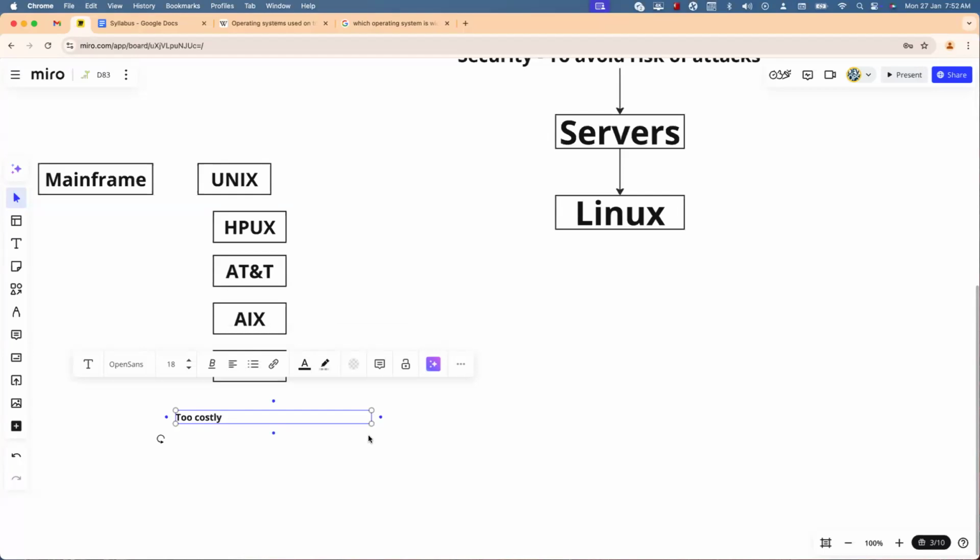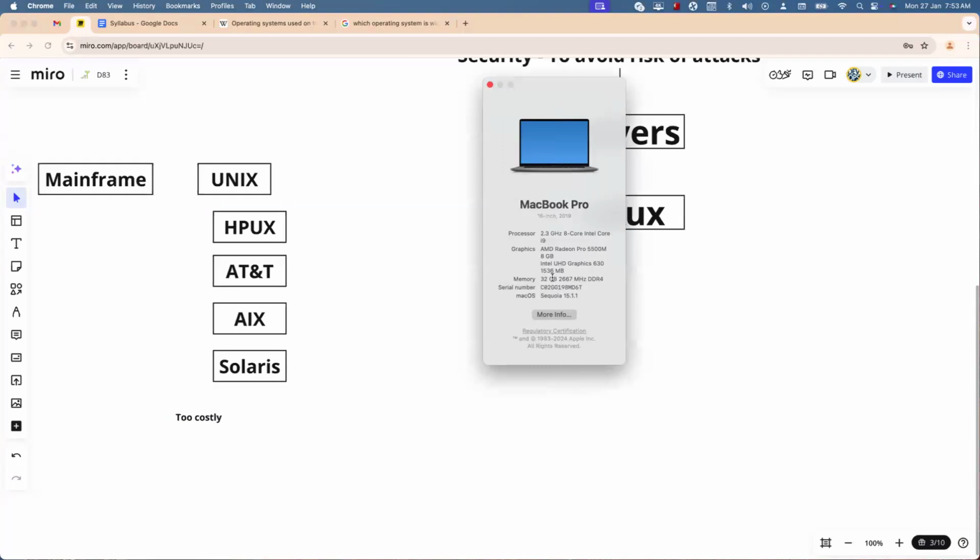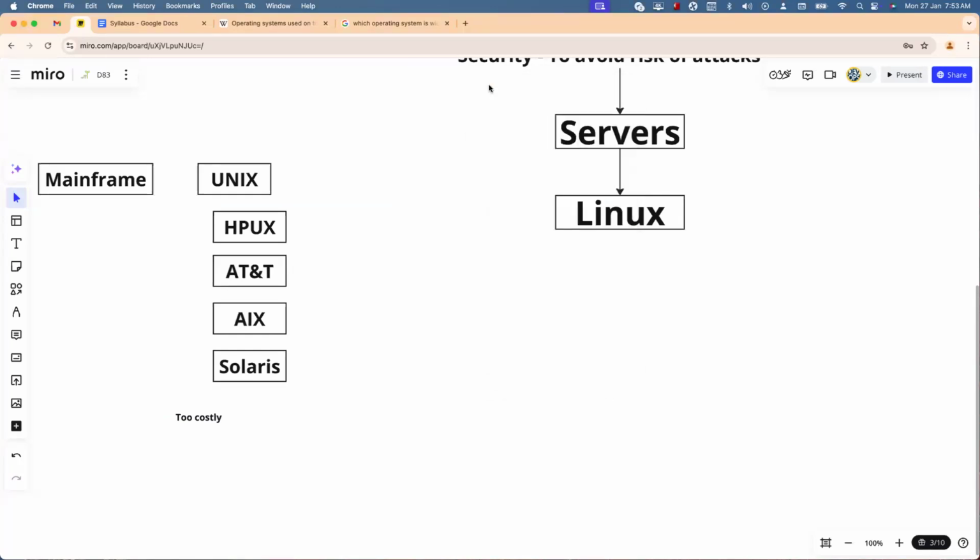I still need to spend the amount. I almost spent $3,600 or $3,700 to purchase this hardware. Some 4 years back, it came with 32 GB of RAM and an Intel processor, I think i9, if I'm not wrong. It almost cost me $3,600 or $3,700, by the way. If I spent maybe $1,500, I could get very decent hardware with the same specs. But still I spent it. It is too costly.